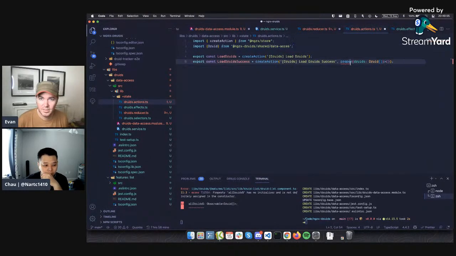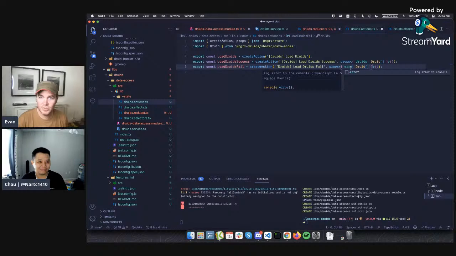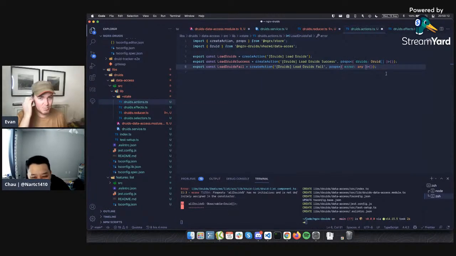And then import props. Okay. And I guess I can do fail, even though every single time we end up just doing error any. Yeah. And then TypeScript's like, you shouldn't really use any. It's fine. Okay, cool. So those are all there.